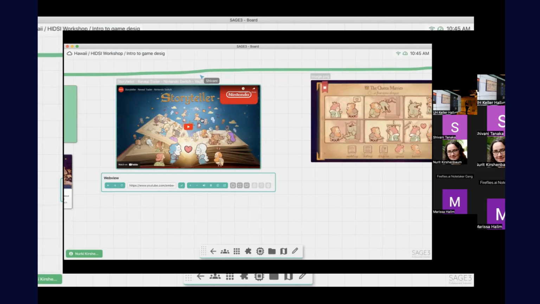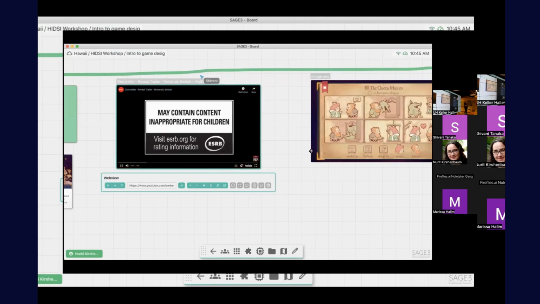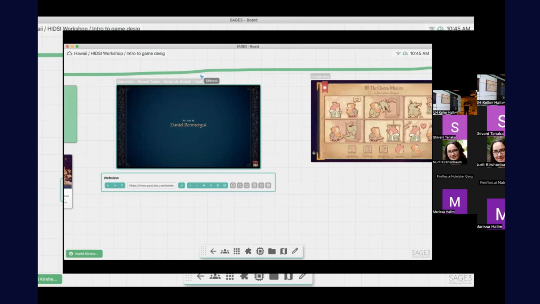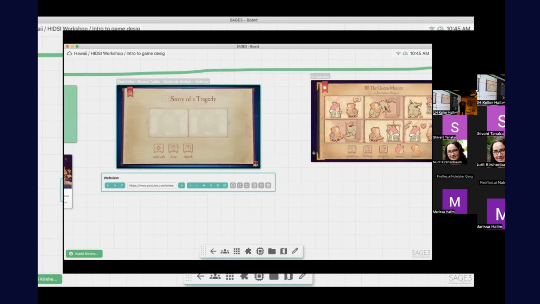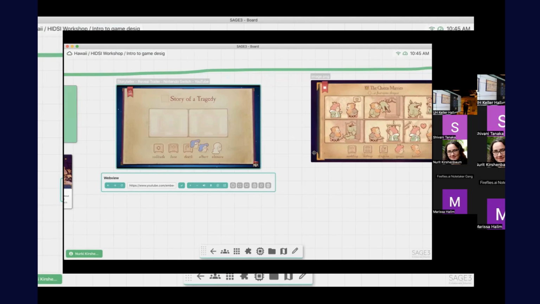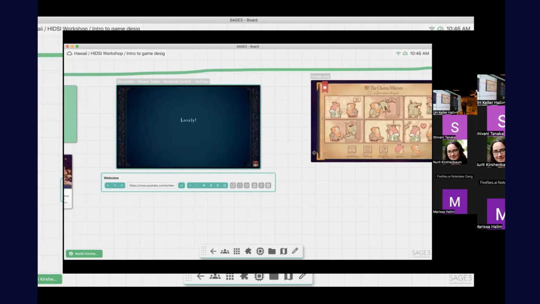The Storyteller game. The theme is kind of fairy tales, and this is a game where you actually create these little story snippets based on characters and activities that you are given in each one of the levels. So you get these actions, you get these characters, and you as the player need to just tell what the story is in the little panels that you get. And there's a correct way and an incorrect way of doing it.